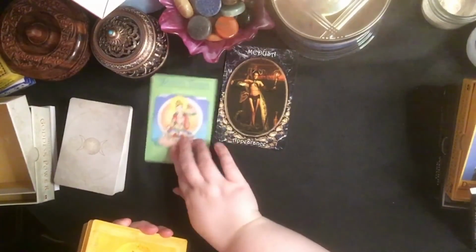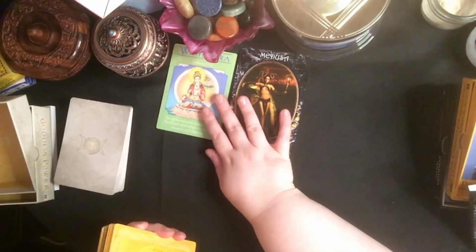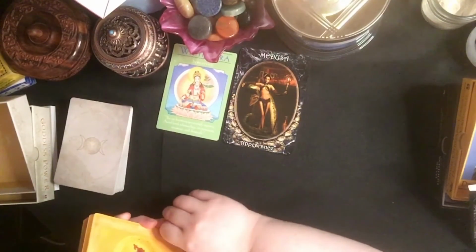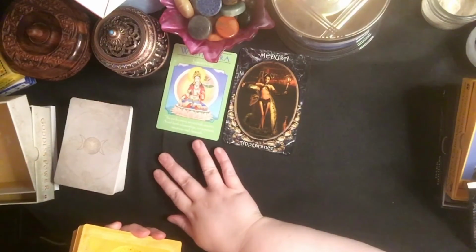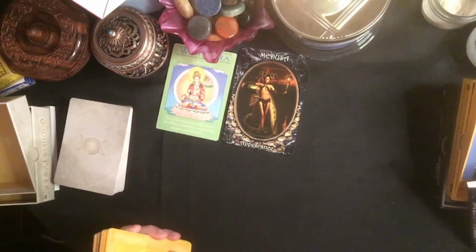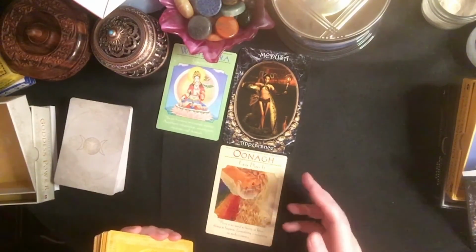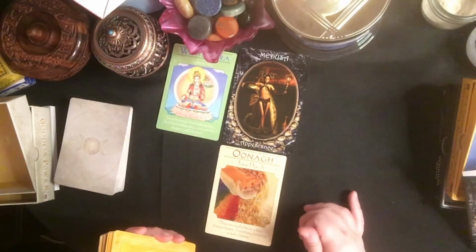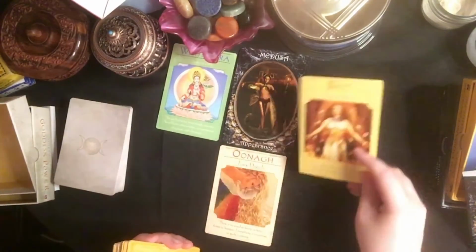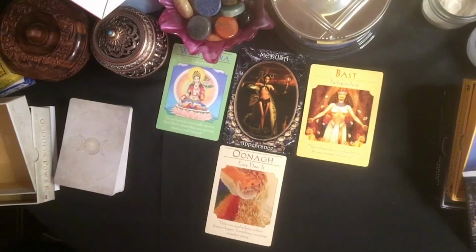So let's see. White Tara, sensitivity. So it could very well be that you are someone who is very sensitive yourself. You are becoming increasingly sensitive, and avoid harsh relationships, environments, situations, and chemicals. So could be in everything that's going on. Your empathic nature and abilities are opening up. Easy does it. There is no need to hurry or force things to happen. Everything is occurring in perfect timing. Your independence is a foundation for your strength and success.